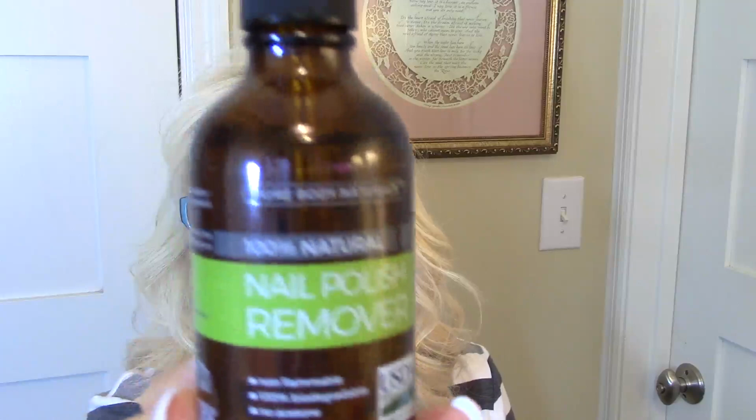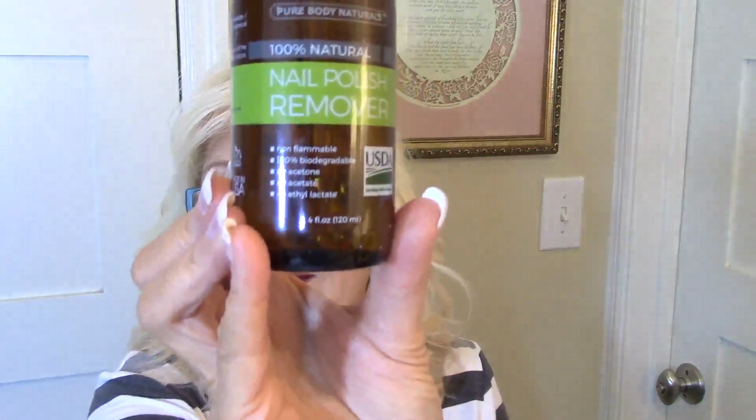new nail polish remover. I had no idea whatsoever that there was a nail polish remover out there that was non-toxic, and this nail polish remover is by the company called Pure Body Naturals. This is 100% natural nail polish remover. It's non-flammable. I'm reading off of the bottle. It's non-flammable. It's 100% biodegradable. No acetone, no acetate, and no ethyl lactate. And it's USDA approved. And this is what it looks like.